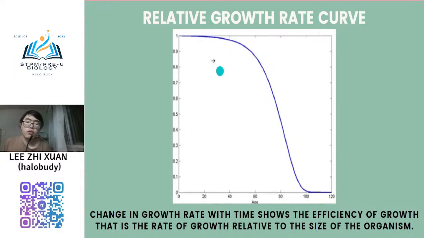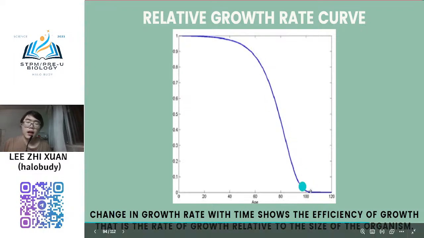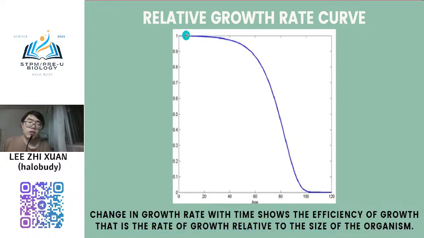So this is a growth shape. Because it is relative, the first one will be 100%. After that it will decrease until it levels along the edge. So when your curve decreases very sharply, meaning that the efficiency of the lifespan of this plant or organism is not very long, compared to when the curve decreases more slightly.